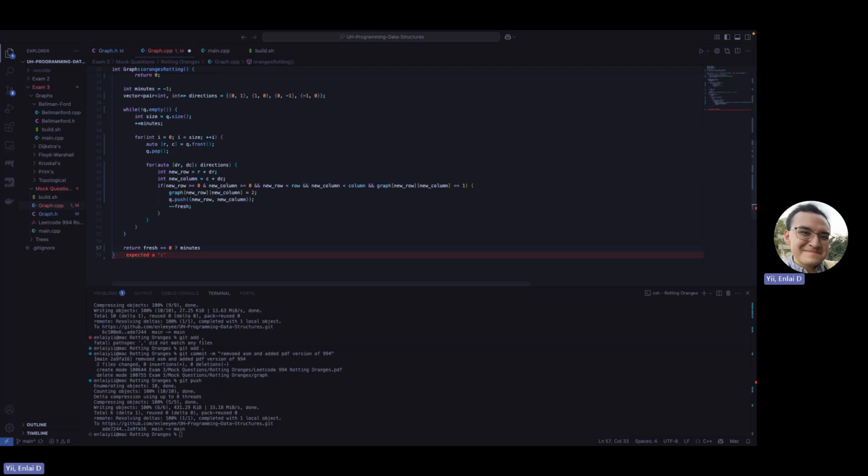And this is done ultimately since BFS will check all neighbors within those 4 restricted directions. And we're going to increment ever since BFS is done. Else, there are a few oranges still fresh. That means it's not possible. Return negative 1.